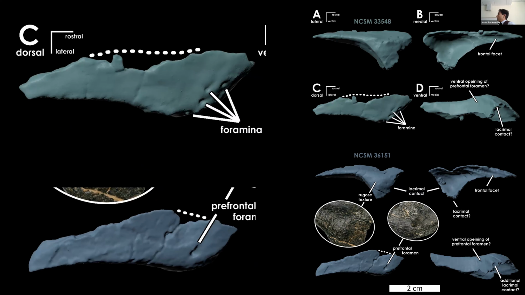Variation also exists in other cranial elements, right? Here's the prefrontal bone, which is at the top of the skull. And in the holotype of Fona on the top, we can see that this region possesses about 5 foramina, whereas in the paratype locality, mini troll specimen, there's only 1.